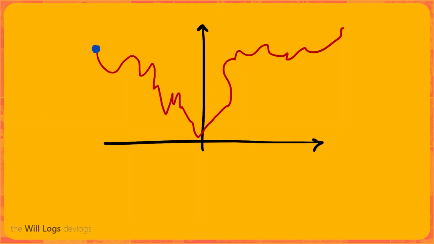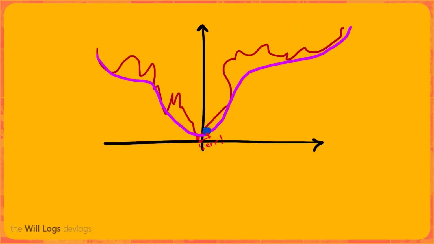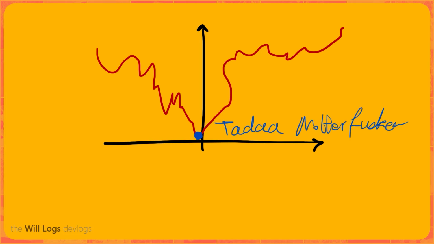And using this technique makes the learning process much more stable. It's like wanting to find the minimum of this function, but this function is too bumpy, so we smooth it out, and then we find the minimum of the smoothed out function. But it has a tiny error, so we add the resolution, and then we find the absolute minimum of the function, and we win. As simple as that. Yeah, baby. I hope now you understand why this idea is really genius.